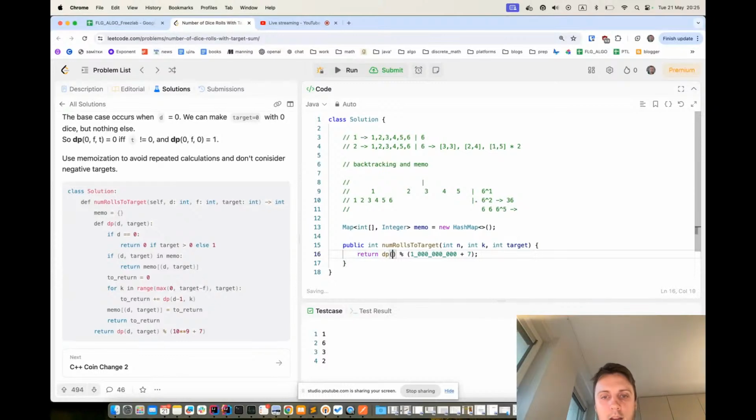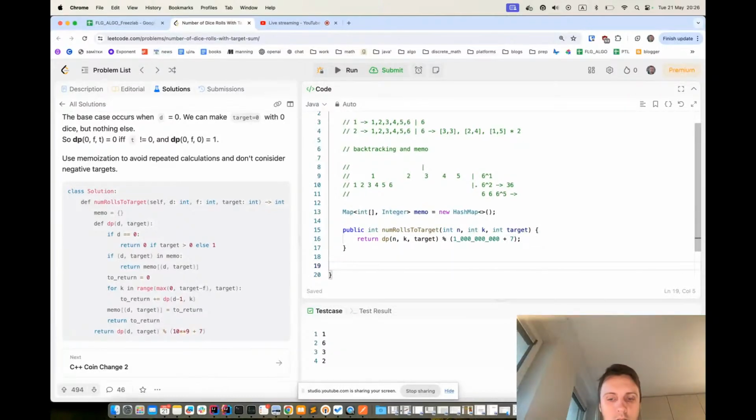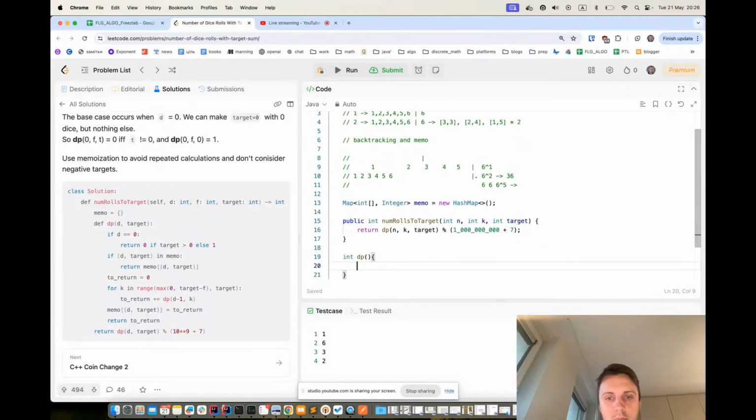And here it will be k and target. dp, int n, int k, int target.